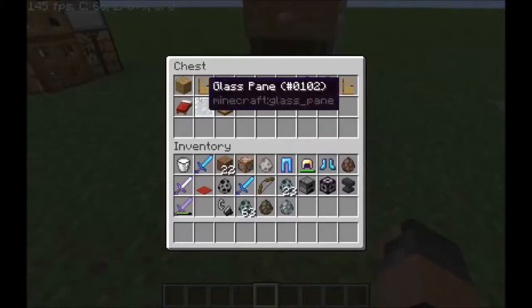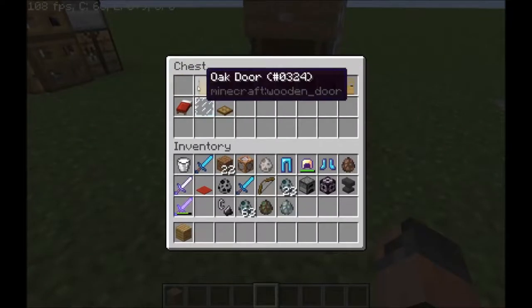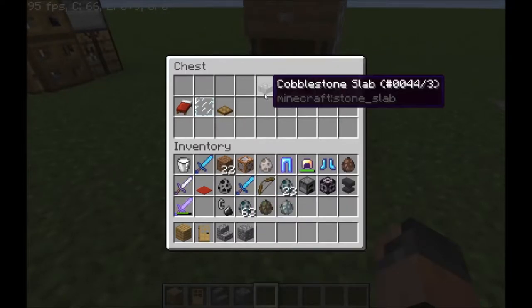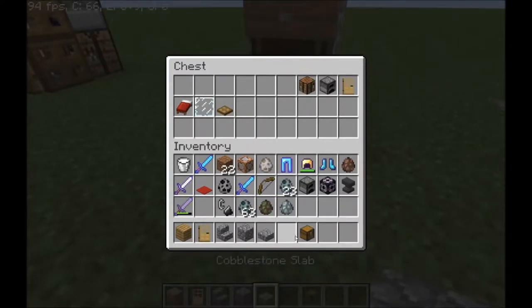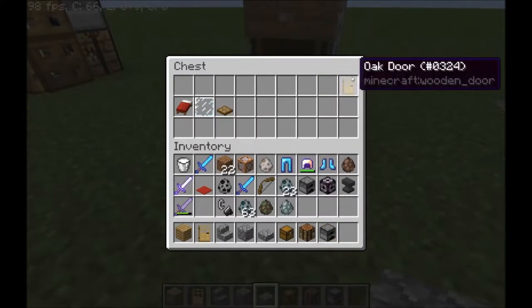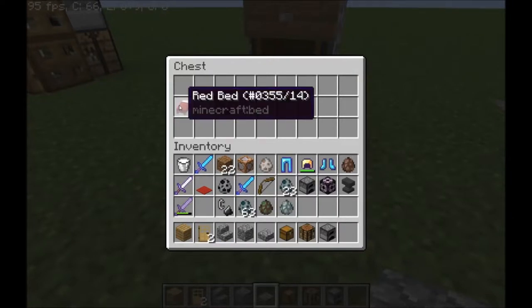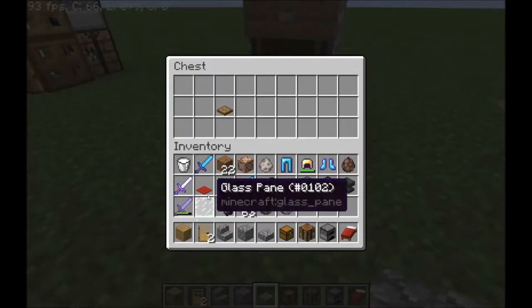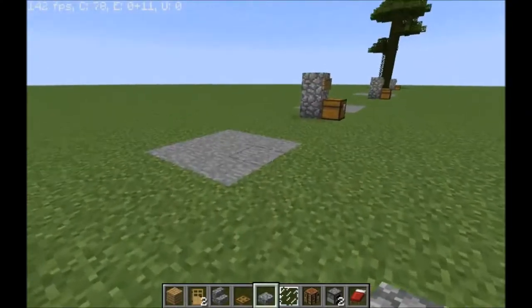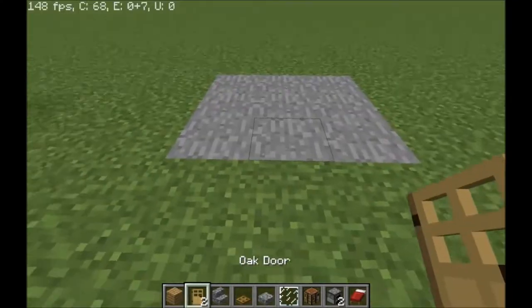Next, 3x3 house. You'll need oak wood planks, an oak door, cobblestone stairs, cobblestone slab, chest, crafting table, furnace, red bed, glass pane, and wind trapdoor. Actually, I'll put this up to save some space, and we don't need that for now. So first, get the base going.